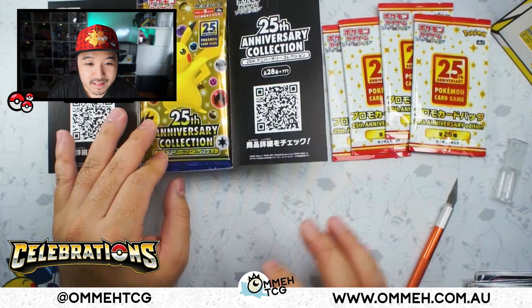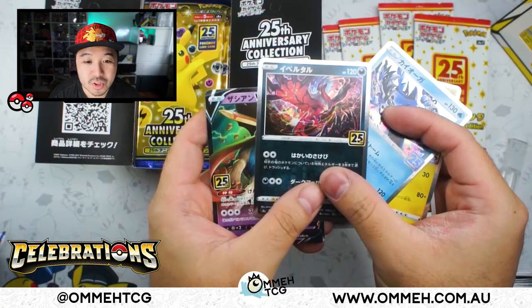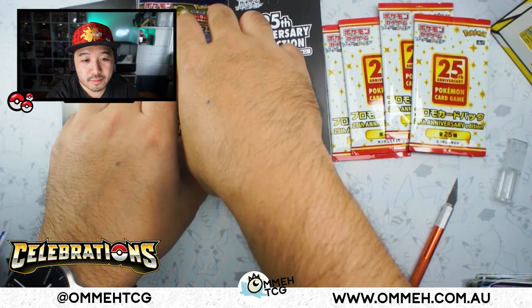Let's start cracking. So I'm gonna pump through these. Let's see if we get anything amazing from this pack. Ooh, that's a really nice Yveltal there. Beautiful artwork, look at that. And just the Zacian V for this pack. And let's move to the next one as we go through.